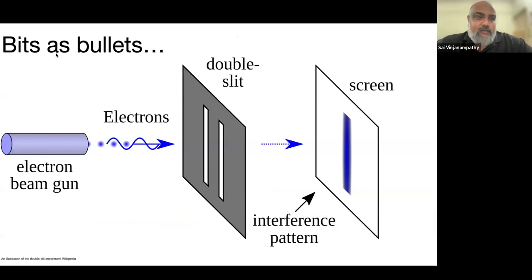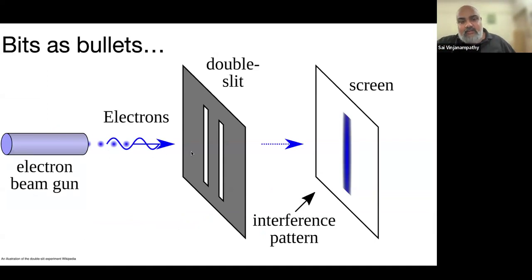So bits are basically, what did I just say about them? I said they're zeros or ones. They're like bullets. They're just stuck in place. They're either black or red. They're zeros or ones, right? They're just a binary choice. And once you've made it, it's there. We think of electrons like that as well when we think of them as children going through school.